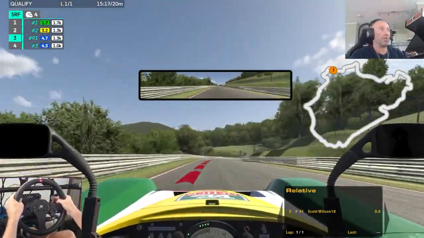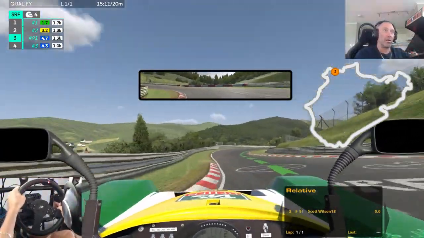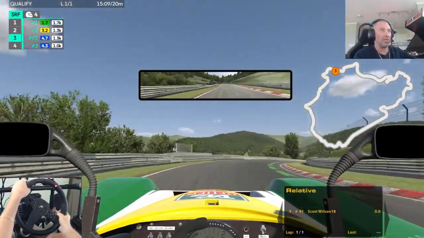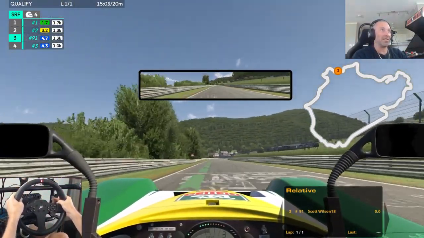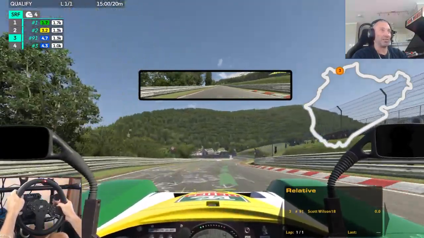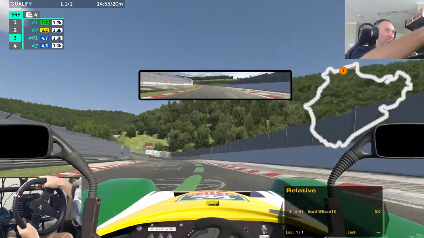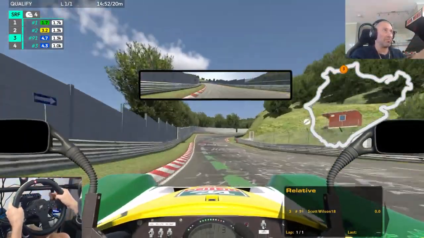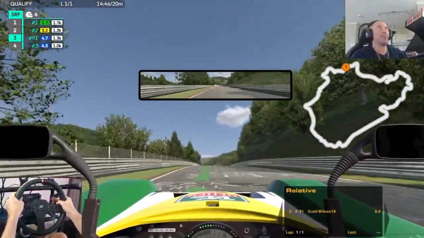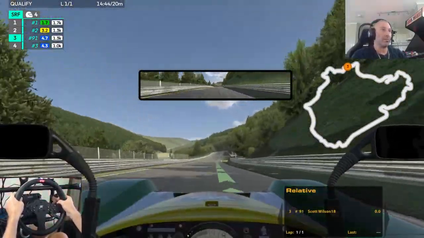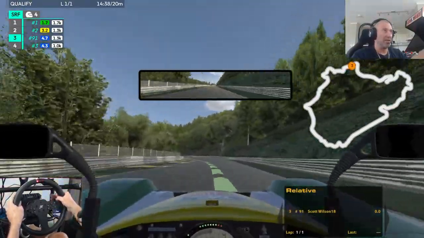Hang on, boy. Absolutely. Oh, spun. Damn it. That's going to cost me. Didn't hit the wall, though. Oh, I've spun, too. Oh, stuck it, though, somehow. Stuck at the hairpin. This car just went straight left around the corner. That's going to cost me big time. Yeah, it's fine. But I didn't hit the wall, so I was pretty happy. I almost touched the strip on the left, but I don't think I touched the grass.